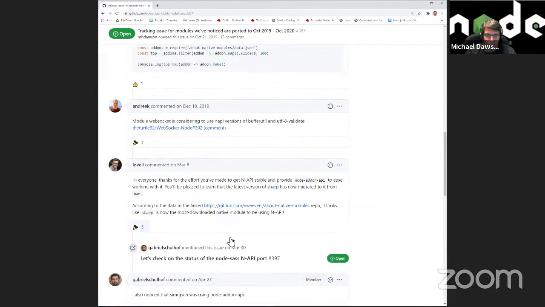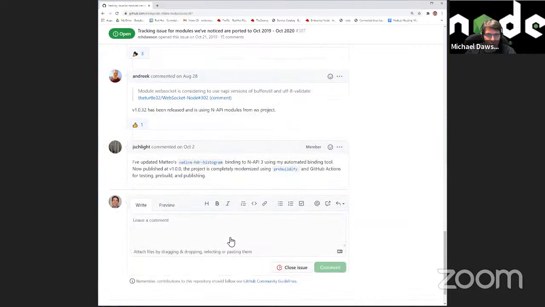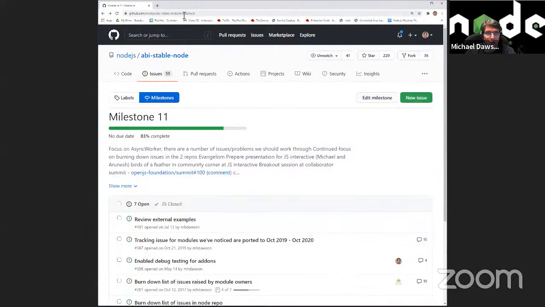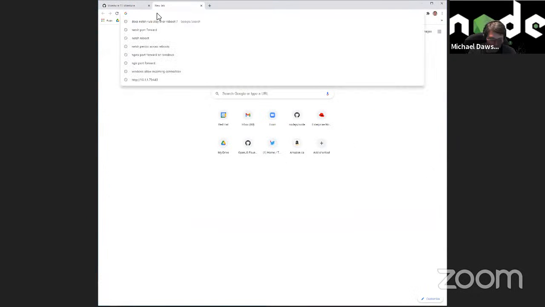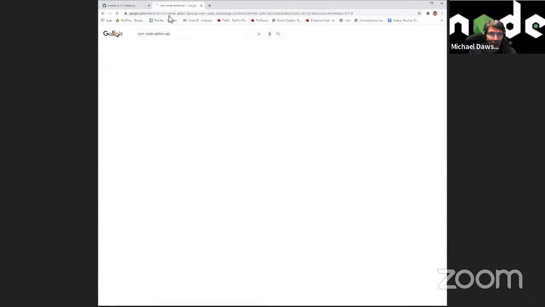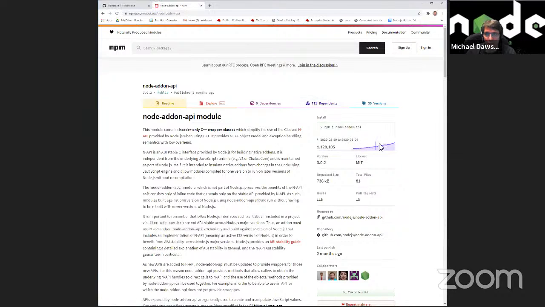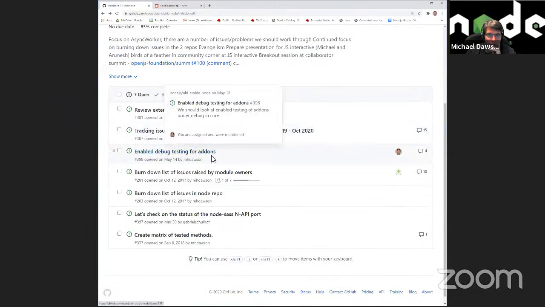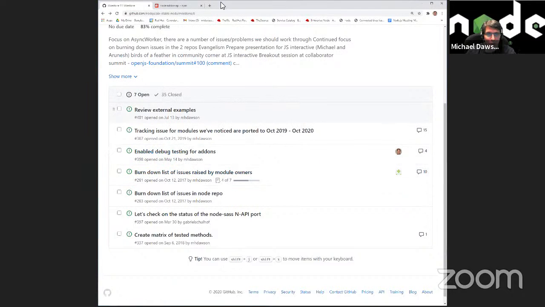Tracking issues for new modules that have been ported over. Doesn't look like there's anything new since last week on that front. We can look at NPM. It looks like it's still on a nice upward trend, which is good, but probably nothing else to talk about on that front. I haven't had a chance to look at enabling the debug for testing. So I guess we're just over to issues on the repo.